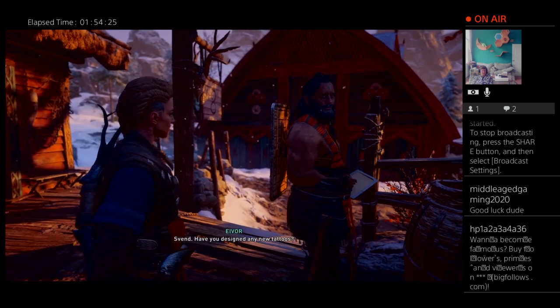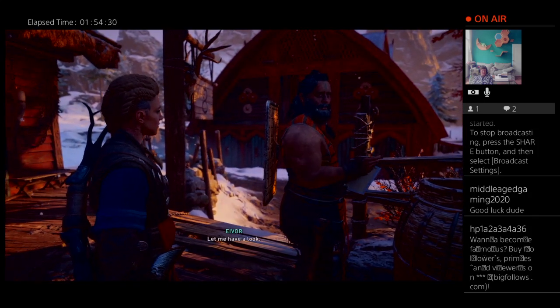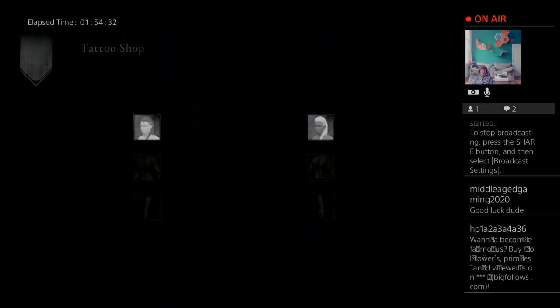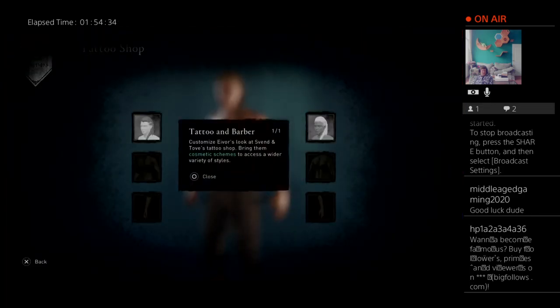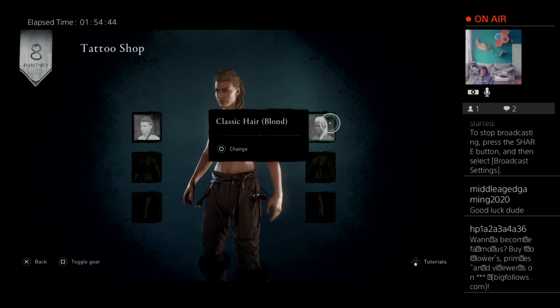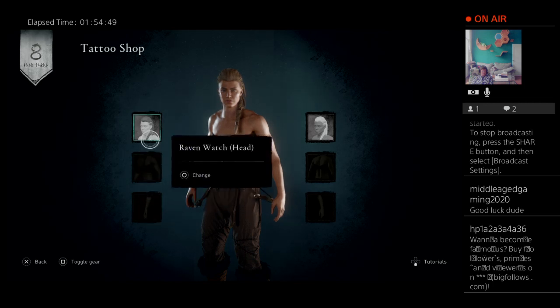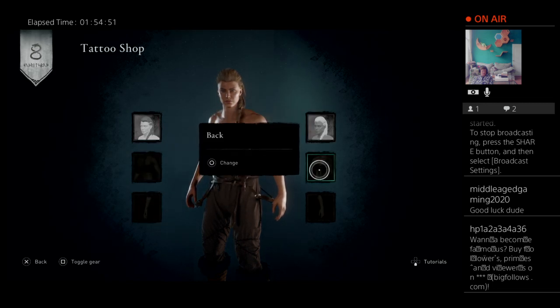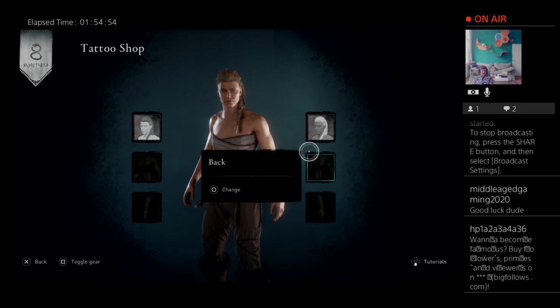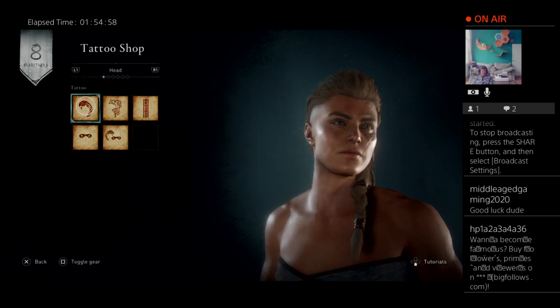Sven, have you designed any new tattoos? A few. Let me have a look. Go ahead. Okay, let's see. Customize the boars, look at Sven and Tove's tattoo shop, bring them cosmetic schemes to access a wider variety of styles. Classic hair. Raven, okay, so you can choose a chest tattoo, a left arm tattoo, head tattoo, hair, back. Oh, those are tattoos. Okay. So I can choose.